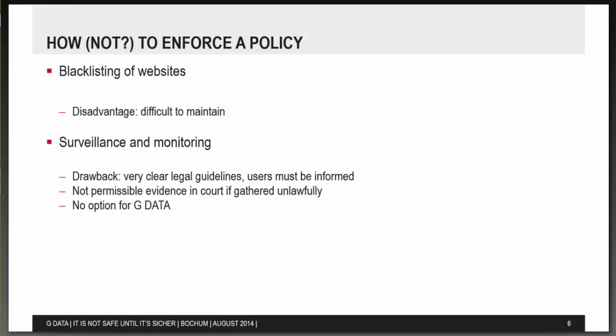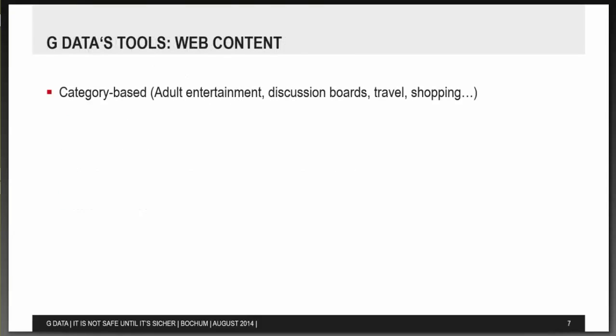So this web content filter is based on categories. Now, each and every website out there is assigned at least one category: social media, shopping, adult entertainment, arts, healthcare information, fashion, you name them. Now, the category database is maintained by one of GData's technology partners.